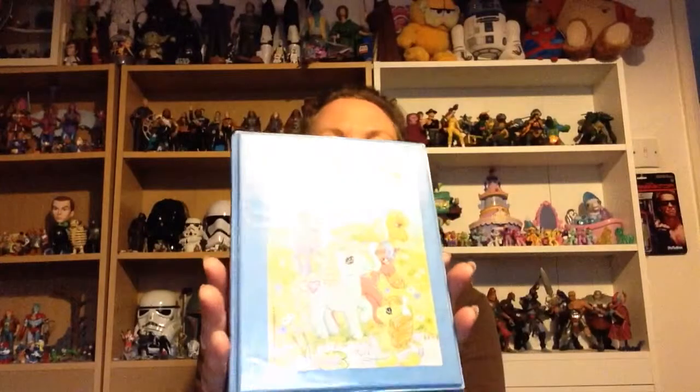It's such a beautiful, beautiful thing and for me it's so ridiculously nostalgic. I'm so pleased to be able to own it. You could send off for it from mail order in 1987 to Hasbro with horseshoe points — when you bought pony things you could cut out a little horseshoe from the bottom of the box, save them, and send away for this. I managed to find it on eBay about three years ago.